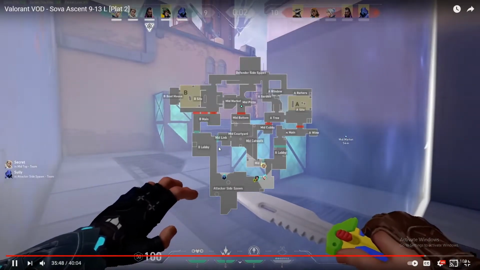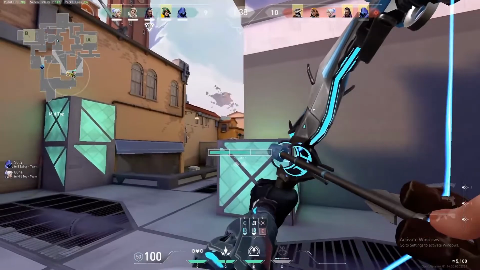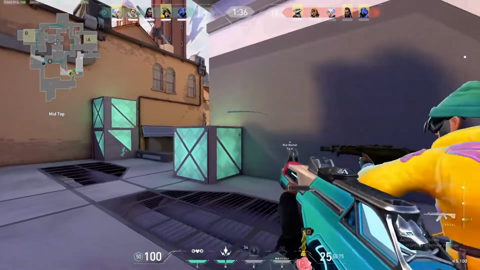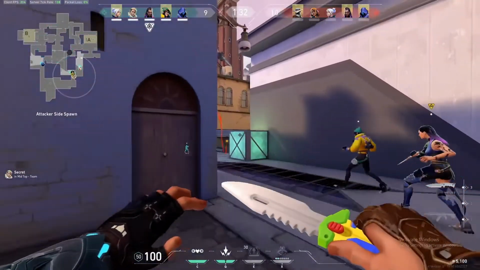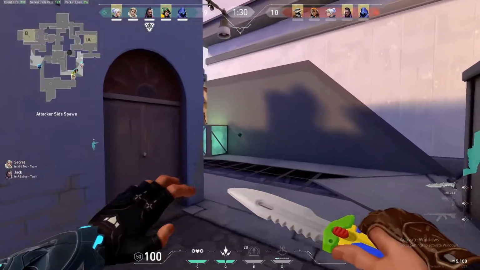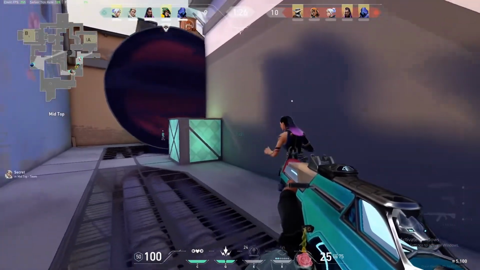Wait, we didn't use Killjoy ult. Yeah, we can use it on A. Let's just go A. We can take it slow. Play it normal. Where's the nade? That's from mid. Can you pick this? I got the spike. Smoke this off cat.